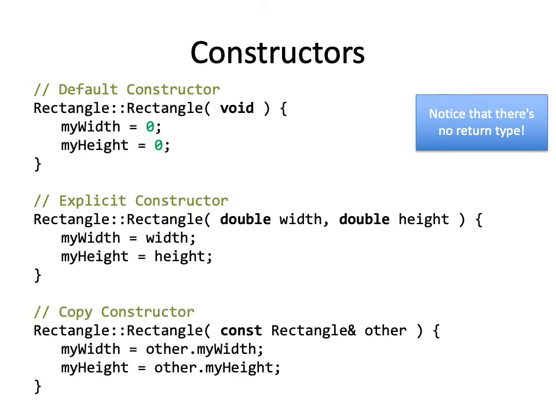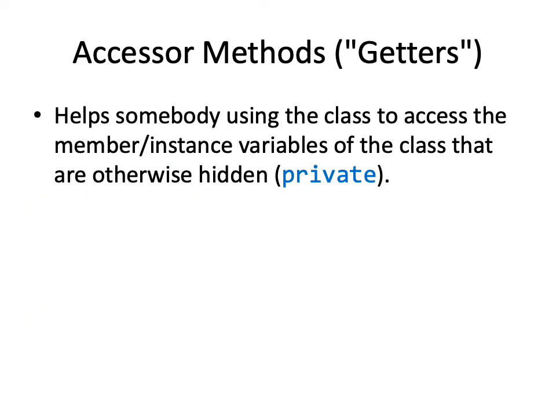The copy constructor, this is the rectangle method of the rectangle class. And here we're going to pass in a const rectangle reference called other. So we're going to pass in this constant rectangle, and again it's constant because we're copying from it. We shouldn't change that other rectangle. We're going to look at its width, and we're going to set our width equal to that one's width. We're going to look at its height and set our height equal to that one's height. So that's the copy constructor.